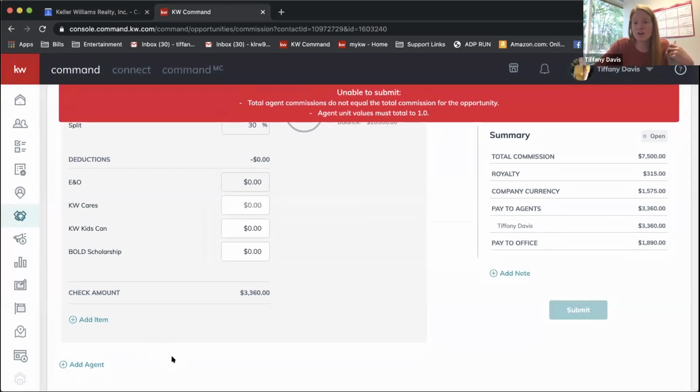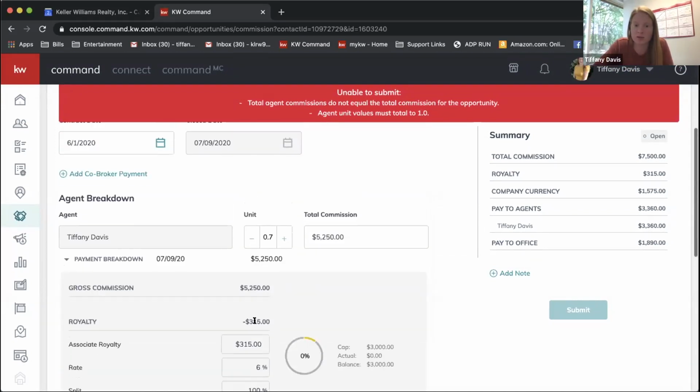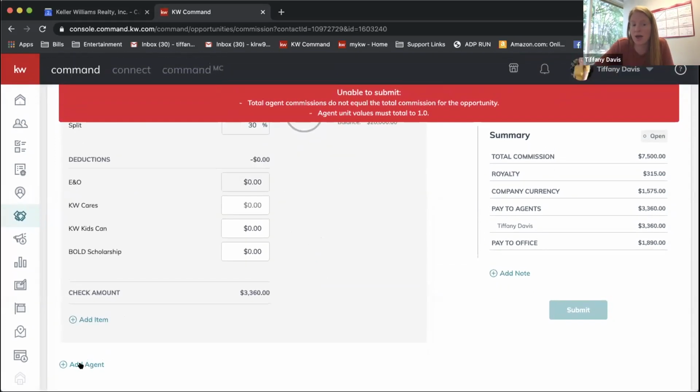Down here, bonus. What's an example of a bonus? So a lot of new construction, it's like if you close before a certain date, you get a $5,000 bonus. It's still company dollar, so you still get paid on it. It just doesn't reflect in the 3% commission. Perfect. Thank you.